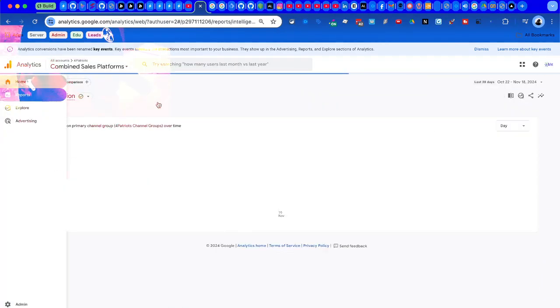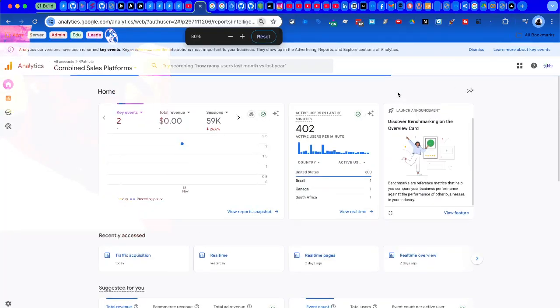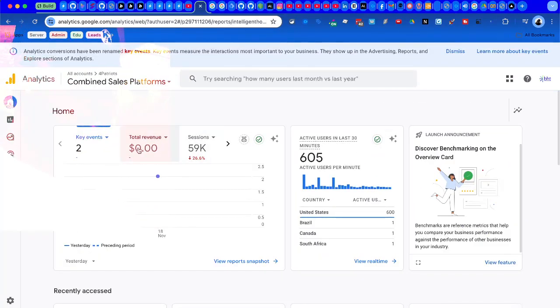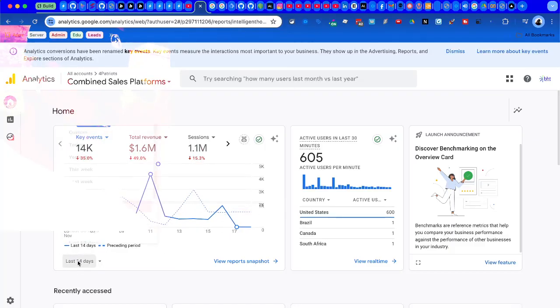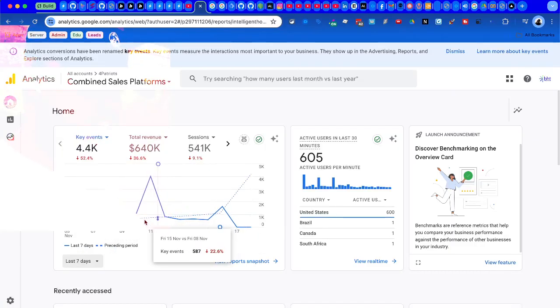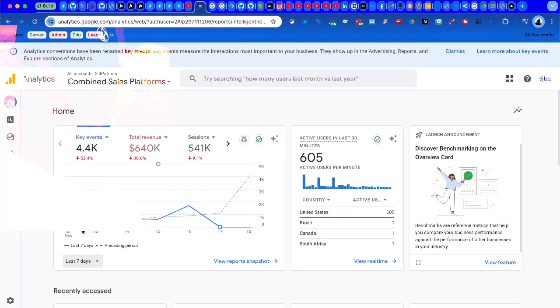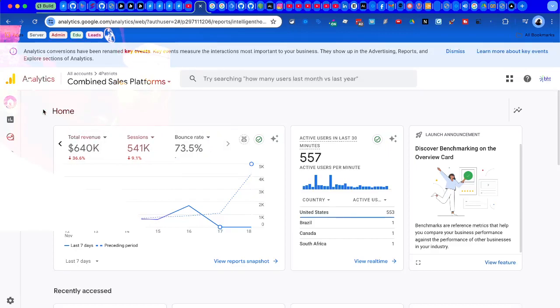Let's check. It's the aspect ratio here. And they didn't make any money yesterday. Did not make any money today. But they made $1.6 million over the past 14 days. So I don't know what the hell's going on where people are buying for an entire day. It's pretty strange. But let's do 7 days and we'll look at this one.